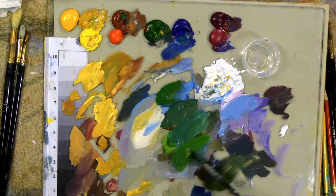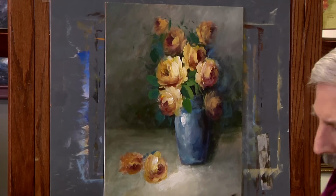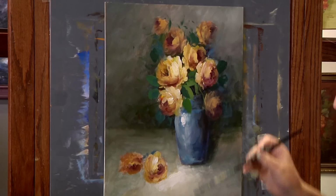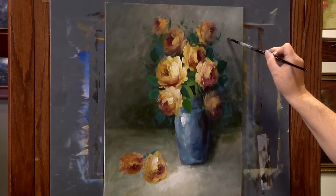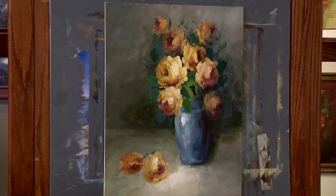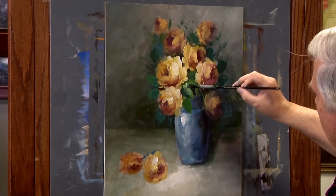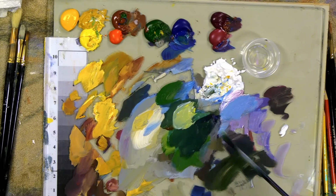Different ways. Let's get a little more lighter green. Maybe put one right down there. Hits that. Let's go a little more blue, burnt sienna into some of this green back here onto this side. Darker. Get a little brush dance going there, a little bit of stuff there. Let's get some lighter yellow-green. Here, like that. Hit that maybe a bit more. A little bit of yellow oxide in there. It's kind of pretty.